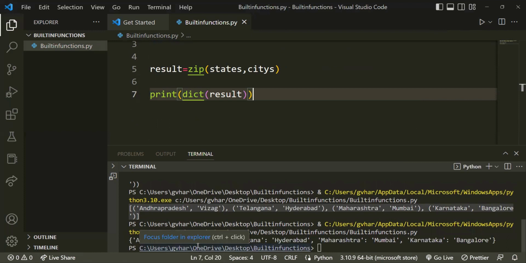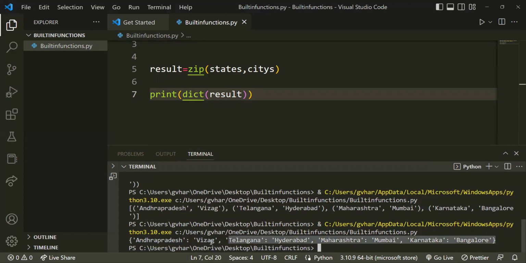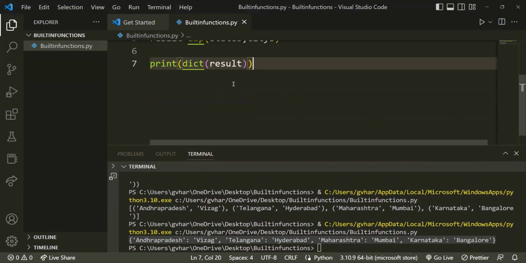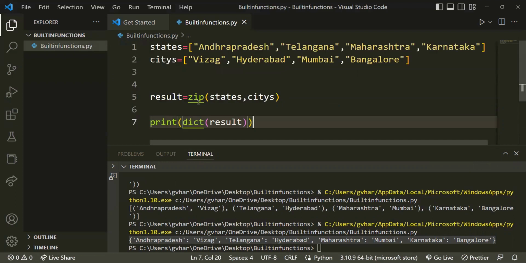You can see here Andhra Pradesh, Vizag, Telangana, Hyderabad, it is giving as key-values. Okay, this is how a zip object works. Zip is nothing but it pairs list values. That's it, it is very simple. So this is the zip function in Python.